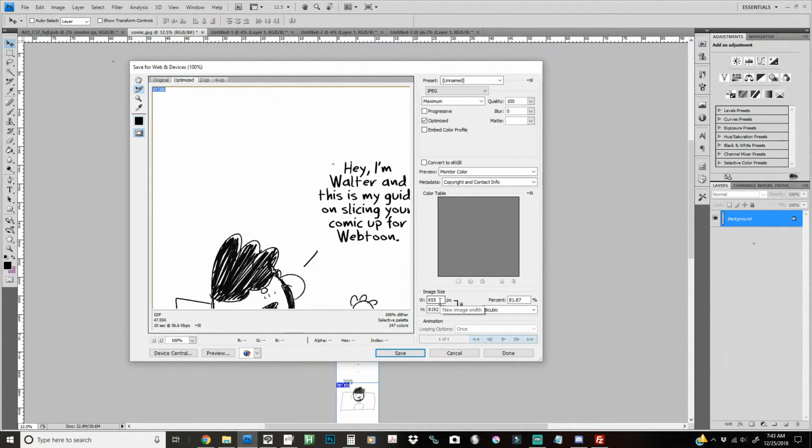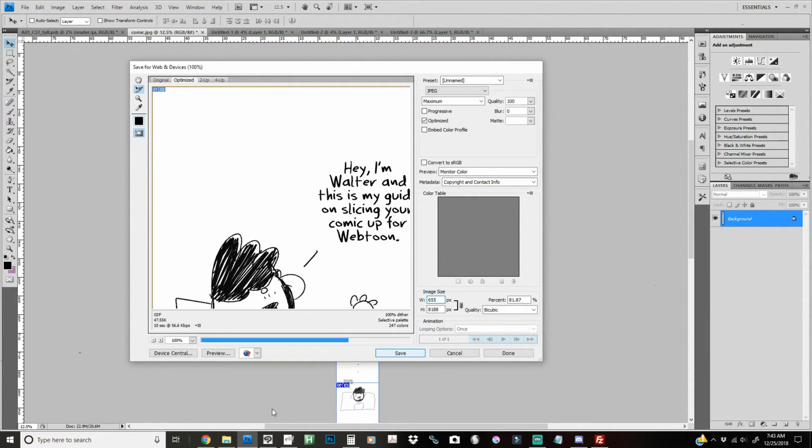Now, once you're in this Save for Web and Devices, you want to save it as a JPEG. And you'll notice here at the bottom, it's saying it's going to be like 600 pixels wide, which is wrong. We want 800 pixels wide. For some reason, Photoshop wants to shrink the image down. You can't change it here, just ignore it. I don't know why Photoshop does this. It's a weird buggy thing. Just ignore it. When you save, it's going to be 800 pixels.